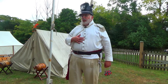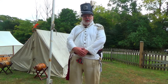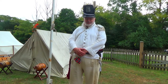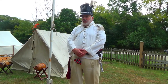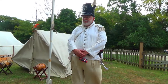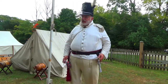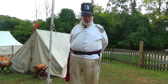I'm wearing the summer uniform in white linen, which was supposed to be issued to troops south of the Potomac River for the summer. I wear it a lot because I personally have trouble with heat. It's also quite nice on a day like today — our usual jackets are welted wool. I have the officer's sash and the officer's sword, which was a gift from the members of the company when they asked me to be lieutenant.